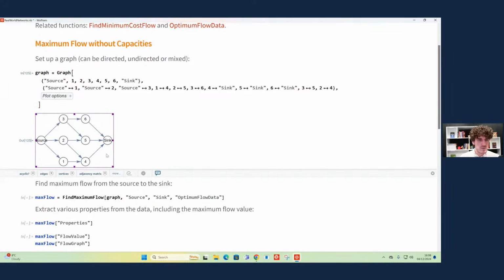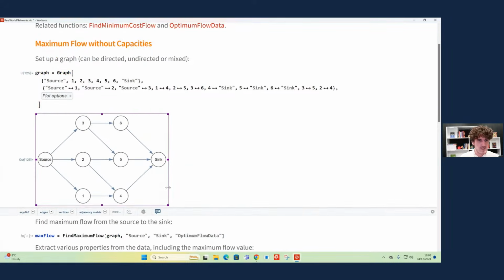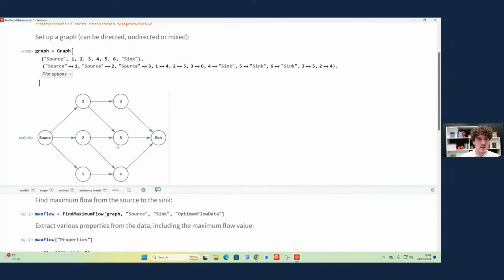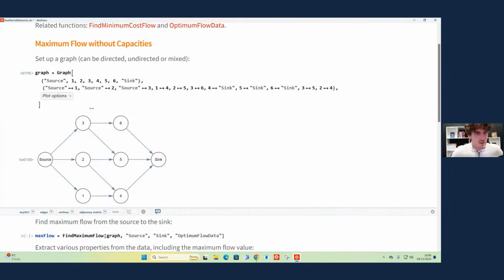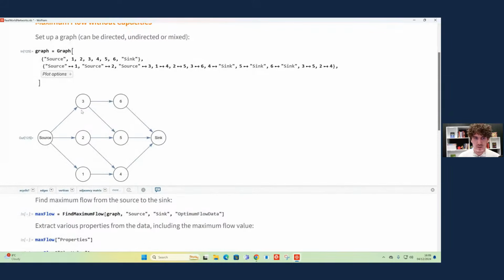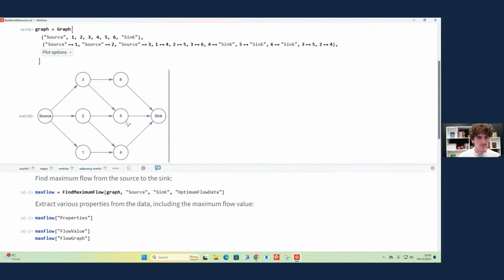And we've also labeled the source and sink on this graph. Okay, so the source is here, the sink is here. These nodes have weights, which you can kind of think of as a capacity that the node can hold, right?